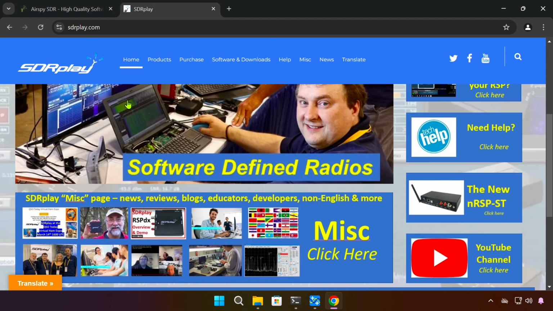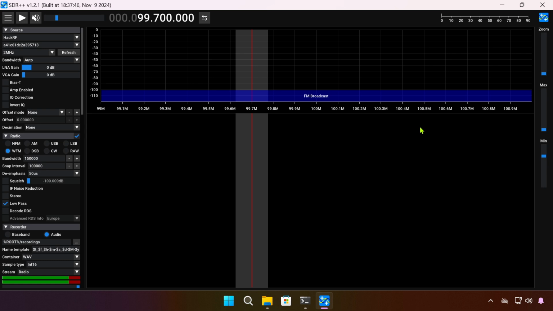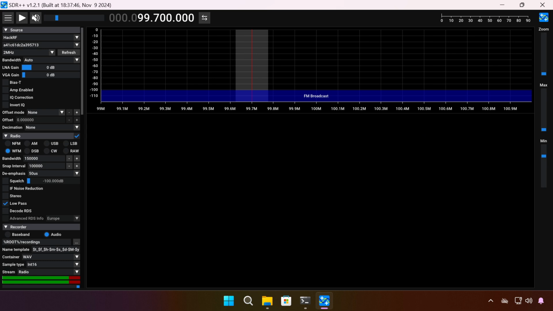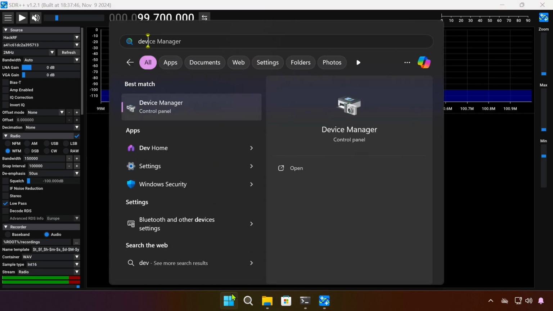But in this case, we will use HackRF and RTL-SDR. Now, if your receiver isn't working right away, don't panic. Double check that you have installed the correct drivers and that your operating system recognizes the device.